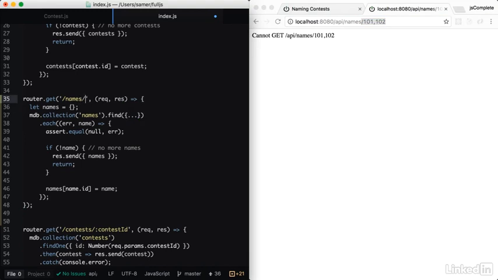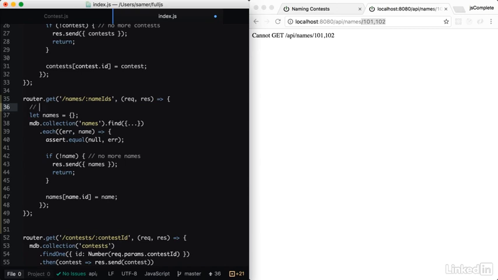So let's define it in Express as the variable nameIDs. And now I can read it inside the handler as request.params.nameIDs. Now this is going to be a string. So I'm going to go ahead and split this string on comma, which will give me an array of strings. So let's map this array of strings as numbers. If we do map and the handler is just Number, that would convert it into an array of numbers. So this would give me an actual 101, 102. Cool, so let's actually put this value in a constant. So we'll call it const nameIDs.